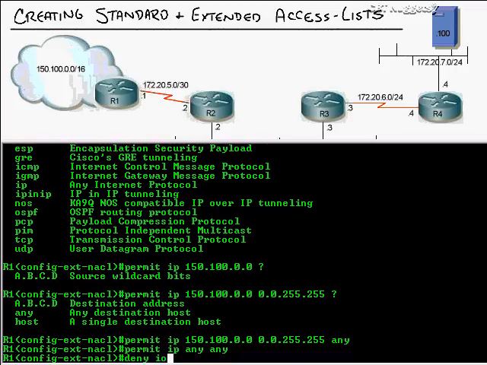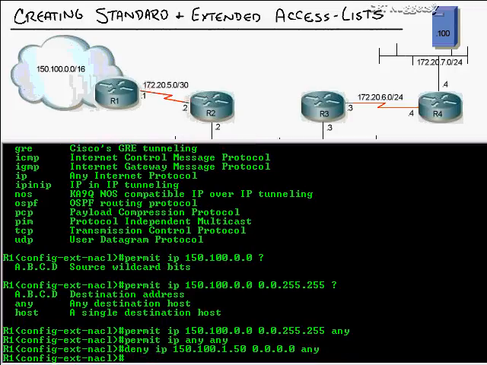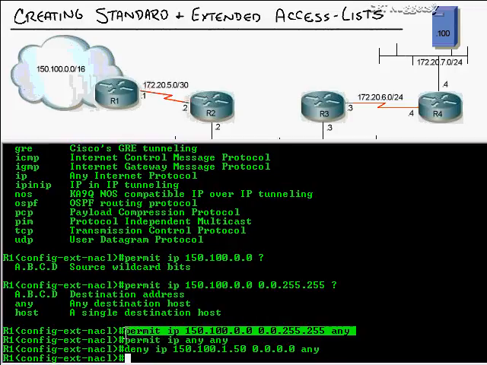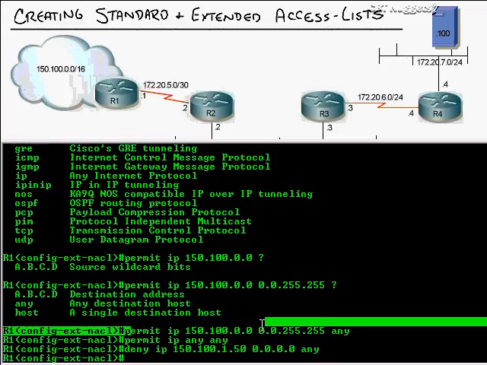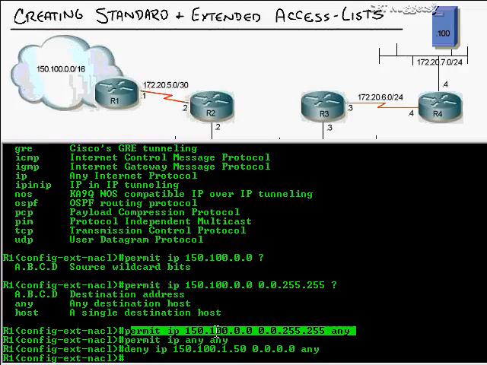Oh, this will be great. I'm planning this out as I go, and I just thought of a great idea. 150.100. We'll say 1.50. Maybe there's a host out there. And I'll use a wildcard mask of all zeros to say that specific host. Maybe there's a host out there that has this IP address, 150.100.1.50, that is a hacker, and I've logged them. I can see that they're always coming in from that IP. I want to deny that IP address. Well, what's the problem here? Well, the problem is I've typed that in after two major commands, permit IP any, and permit 150.100.0.0. So if that host comes in, it'll match this statement first, and even if I were to remove that statement, it would match this one second.